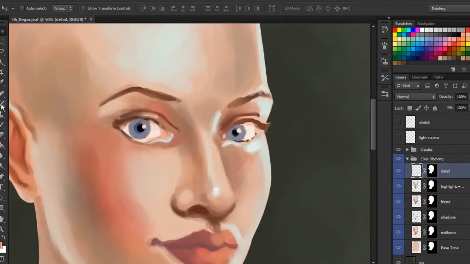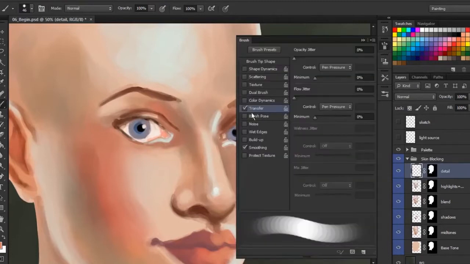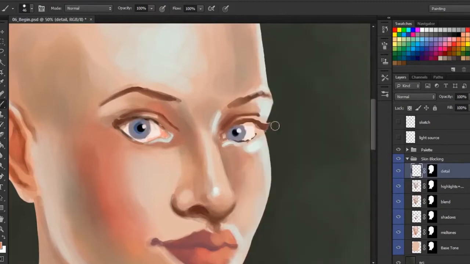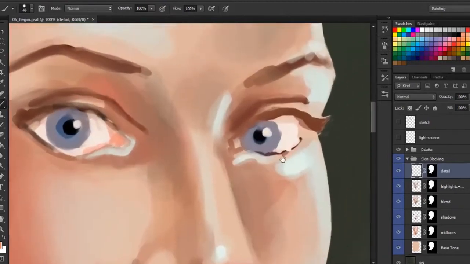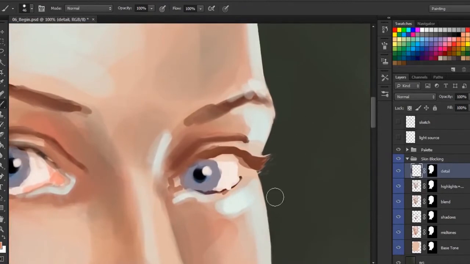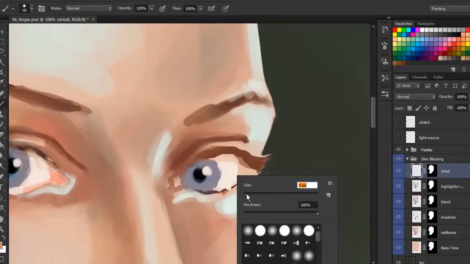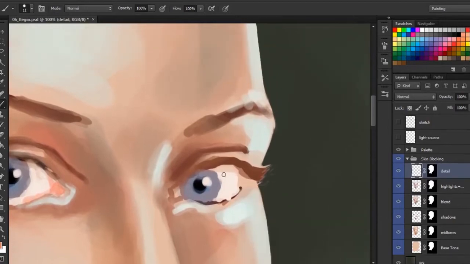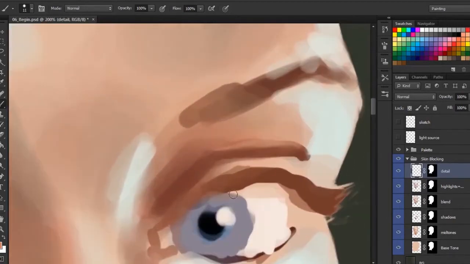So I'm going to grab my brush tool. I'm going to double check real quick in my brush panel. I do want it set to transfer with pen pressure enabled for opacity and flow. And I'm just going to zoom in here really close. We'll start with this screen right eye area. So I'm going to reduce the size of my brush tip. I think that'll work. Let's begin detailing out this eye area.